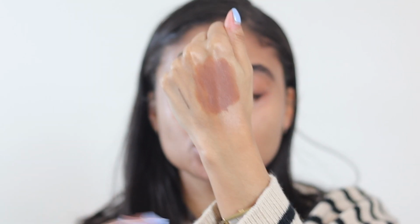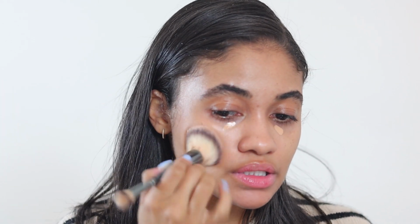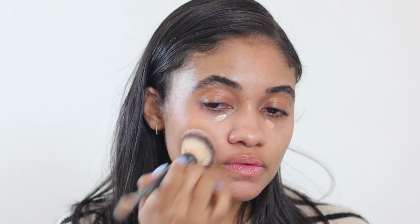And I'm going to go on with this bronzer I have been obsessed with. This is from Ciel. I've already reviewed this. This is beautiful. And I wear the shade tan in this. And I love to put it on the back of my hand and then just use a brush to use it. This is just so beautiful and gives just such a nice, healthy look. But it isn't overwhelming in terms of feeling like it's way too heavy or too pigmented. It's like the perfect blend and it melts so nice into the skin and it just looks so gorgeous.